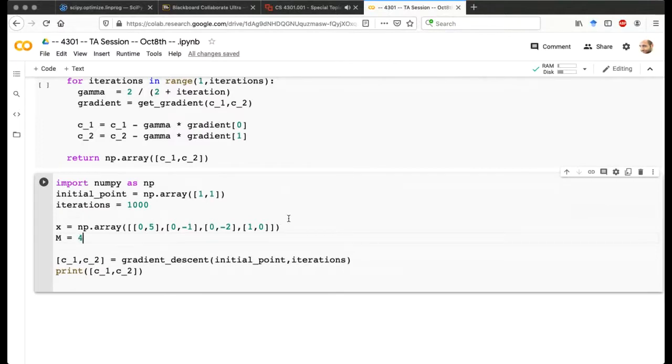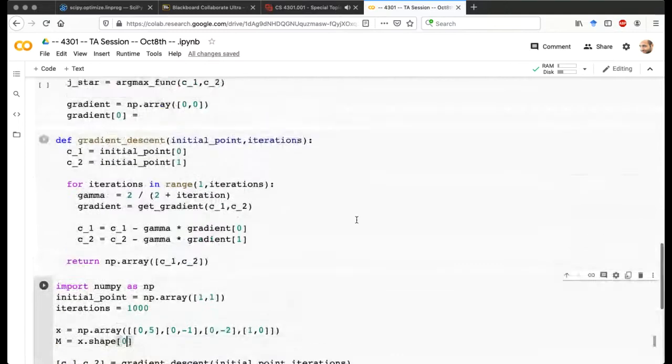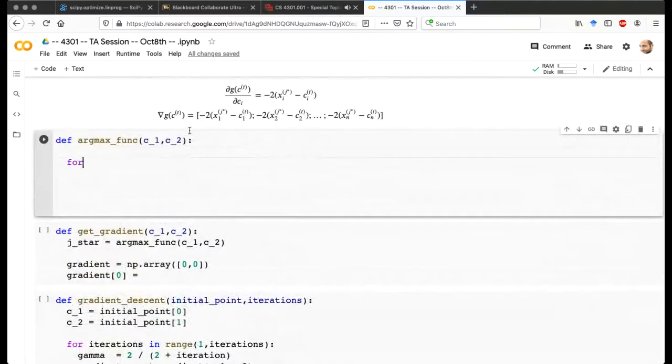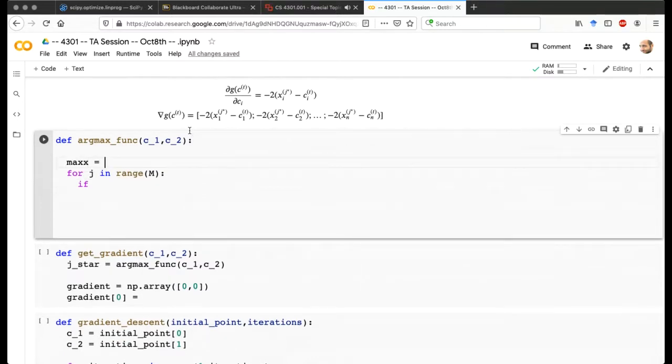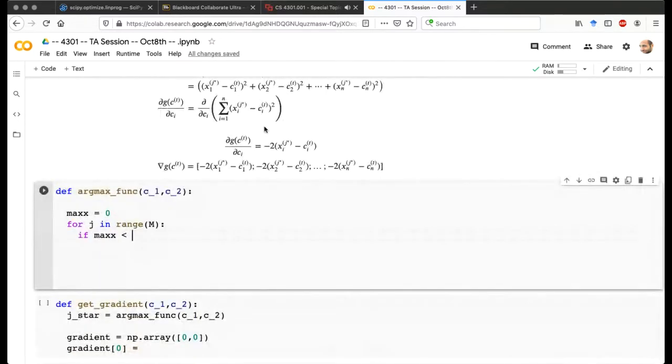If we define capital M as x.shape[0], I think, yes, M. So I will say that for j in range m, which means all of my data points, I will define a max as 0, if max is less than g of c1 c2, which is wrong. I need to say x of j.